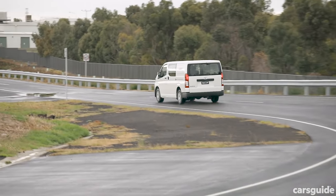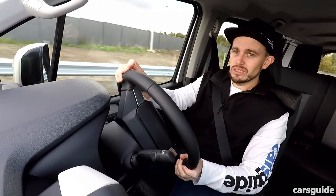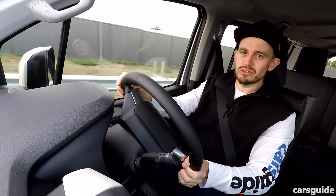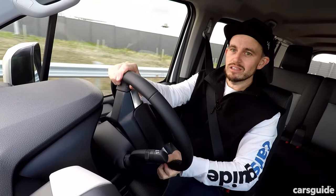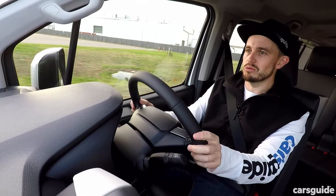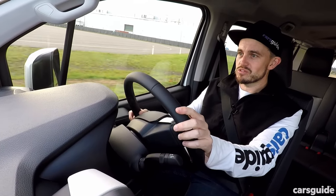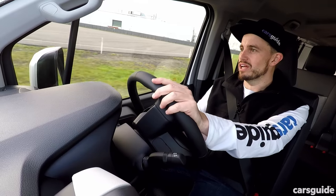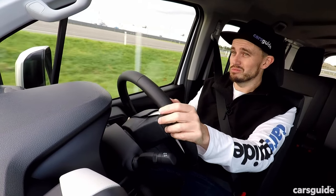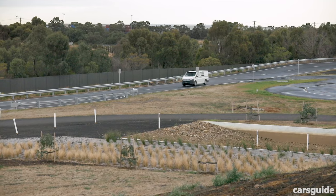Even little things, like the leather-lined steering wheel — in the old one it was a hard plastic wheel — and that makes a big difference. You're going to be grabbing it every day. The seat comfort is excellent. I imagine the durability of the seats will be even better, because you won't be scrambling on top of them to get out of the van day in, day out — or every 15 minutes, depending on what you do for work.